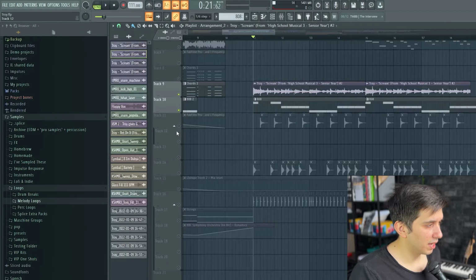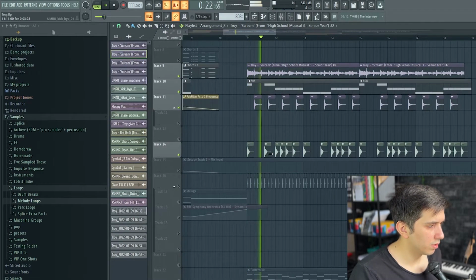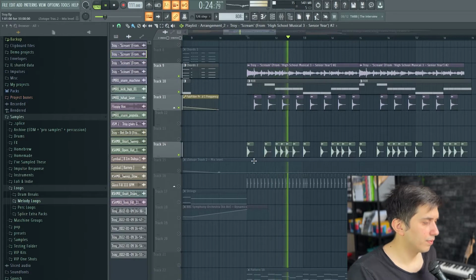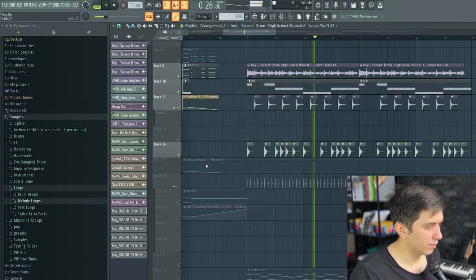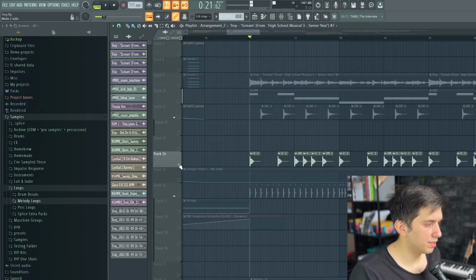Then I just use the 808 and then some drums here. So the kick pattern is as follows.